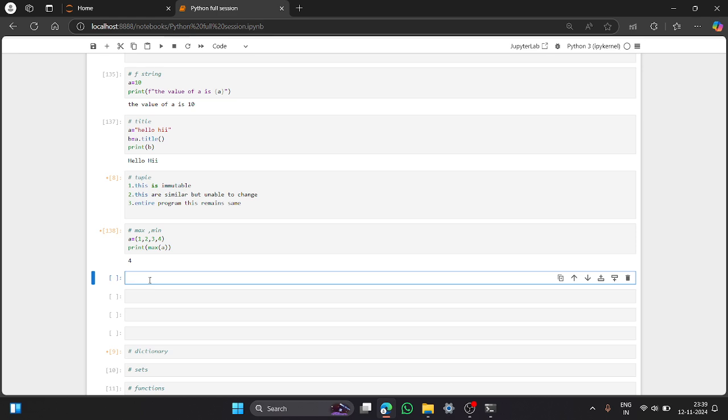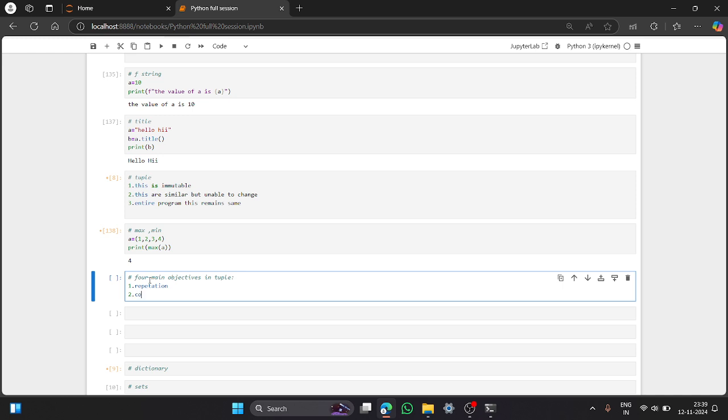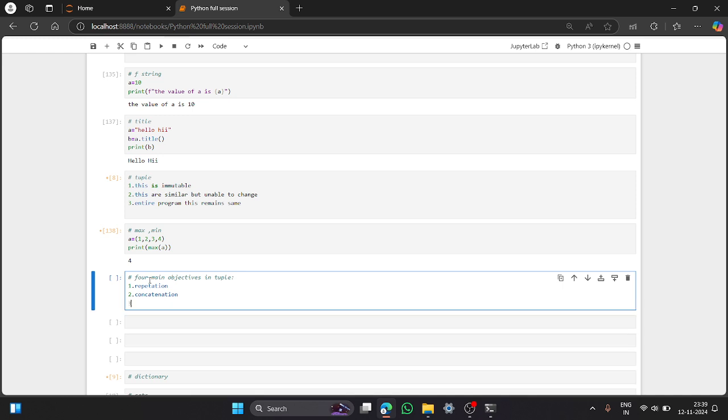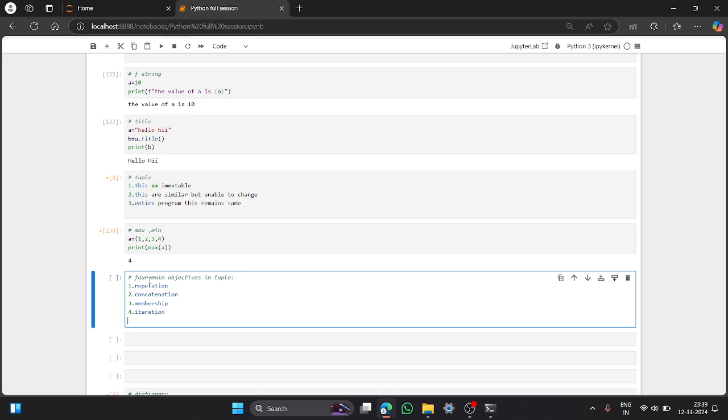And there are 4 main operations in tuple. See, one is repetition, second is concatenation, third is membership, and fourth is iteration.